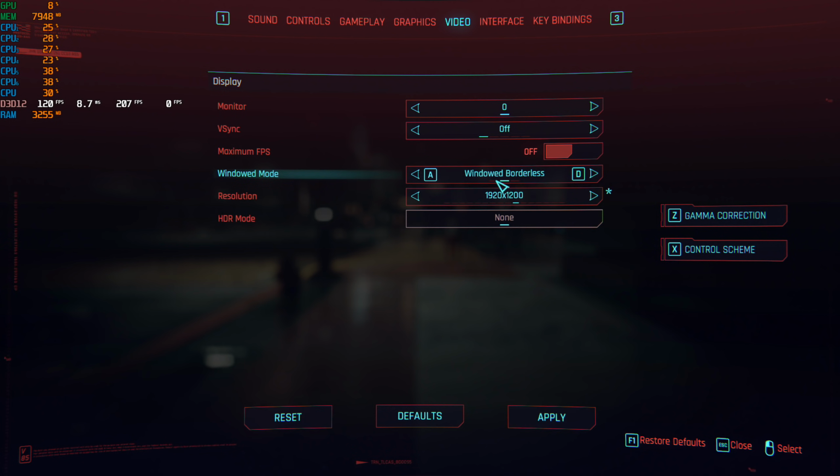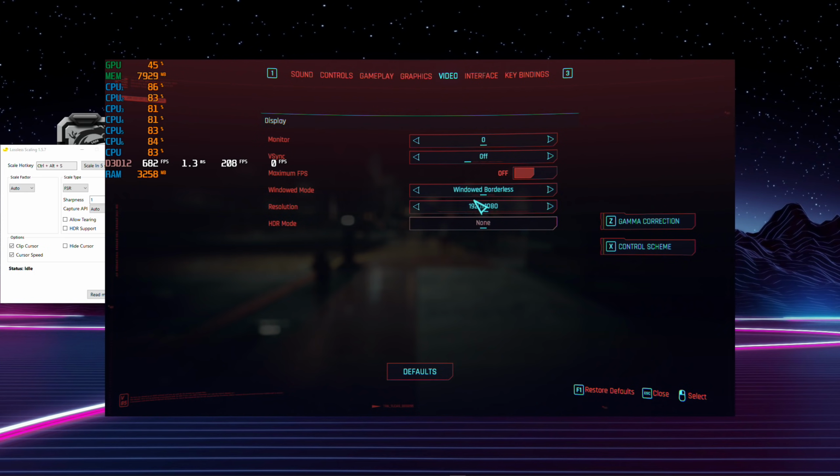So, you have to be set to windowed mode, by the way, for this to work. And the way I'm doing it, I'm going to select the render resolution that I want, and then we'll upscale it to the 1440p that my monitor's running at. So I just ran the game at 1080p in windowed mode.